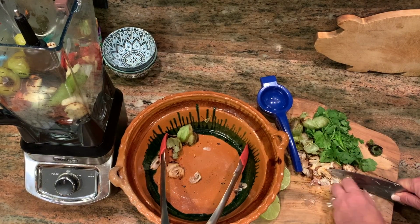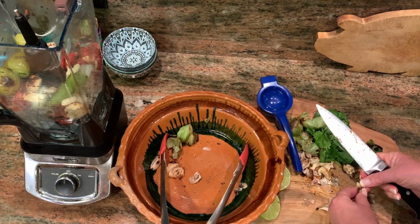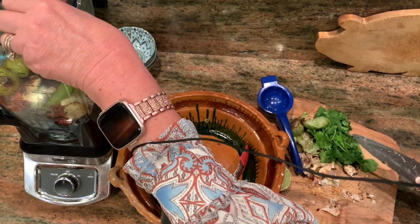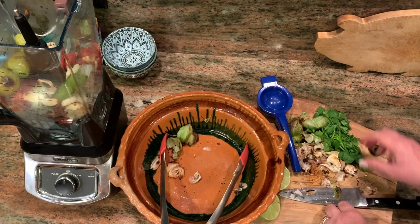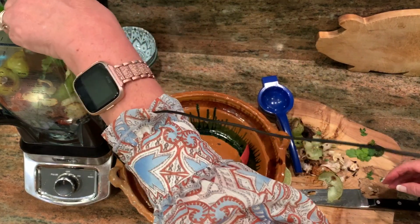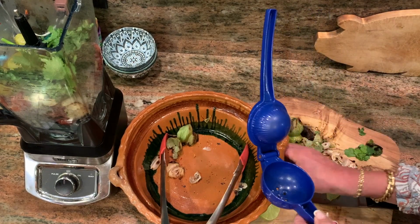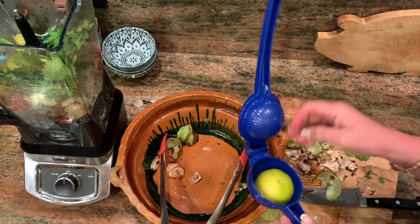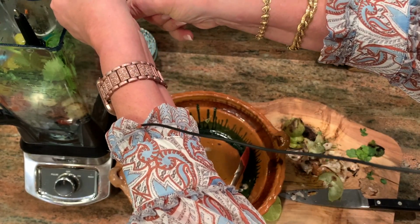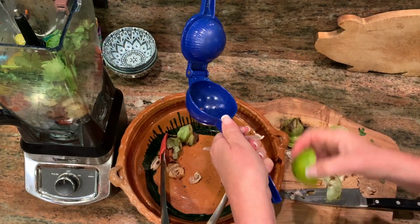Now this one will be a little spicier than one I made last week for something else, but we make these all the time. Okay, salsa roja coming up. Now, I'm gonna go ahead and put in my cilantro and my lime. And after we mix this up, we're gonna add a little bit of seasoning. Put in some cumin and some Mexican oregano and some salt.